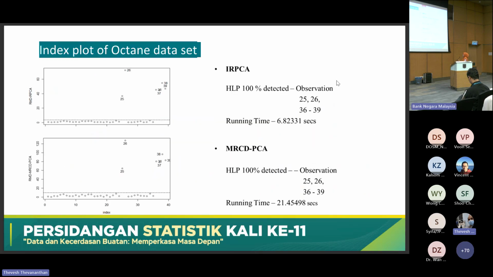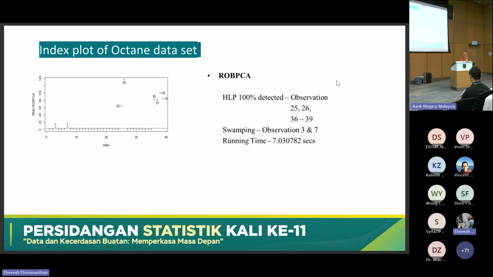We apply our method here. You can see that our proposed method can detect all those 6 observations as high leverage points, 100%. The running time is 6.8. And this is our previous method, which also successfully detects 100%, the same number of high leverage points. But the running time is much longer.